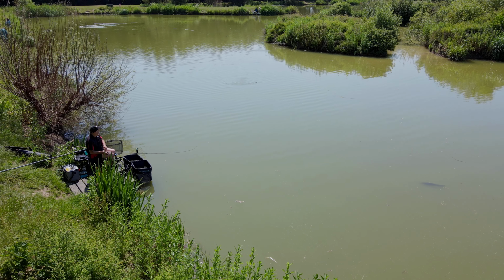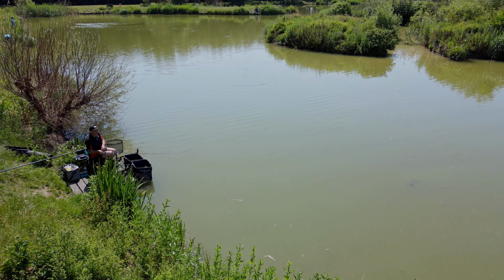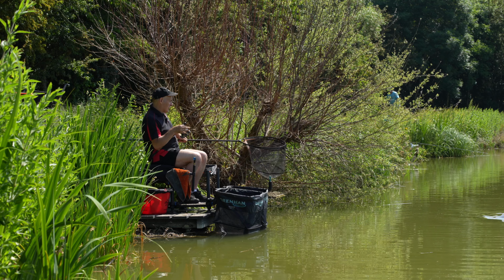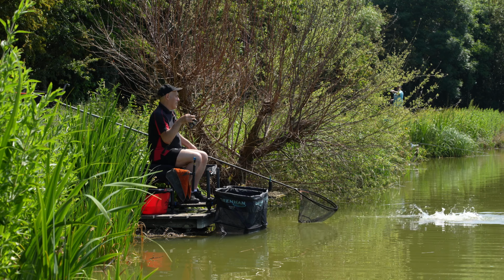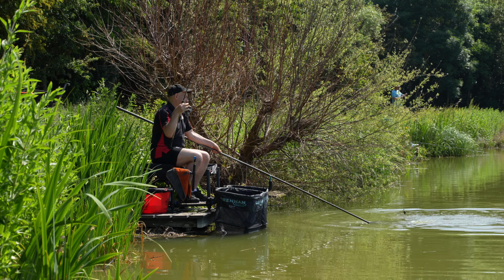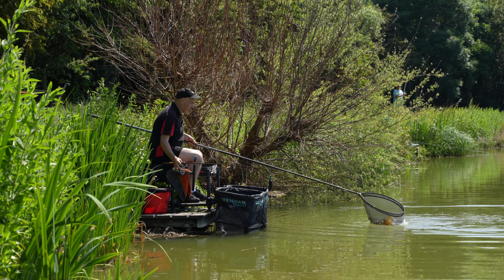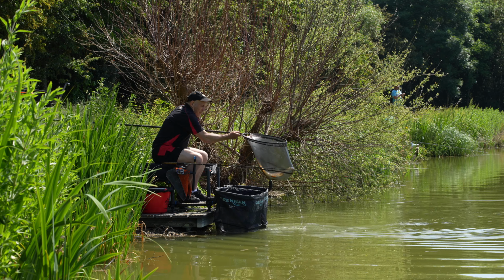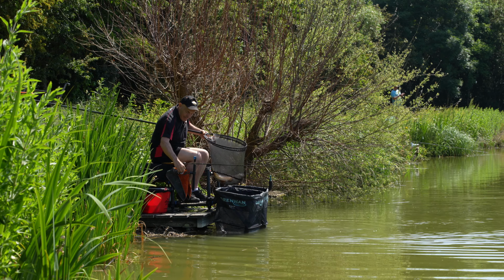I think it's just the brighter colour, because it's probably kicked up the mud over there. Another nice fish, getting probably about 6 pound. But not the ones we want. We want those bigger ones. I'm going to be picky. Nice fish all the same.